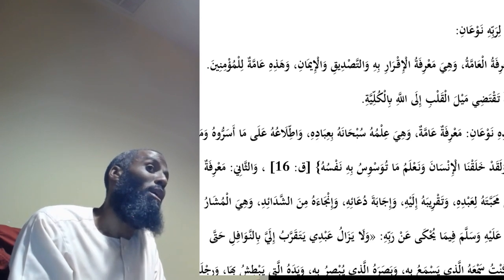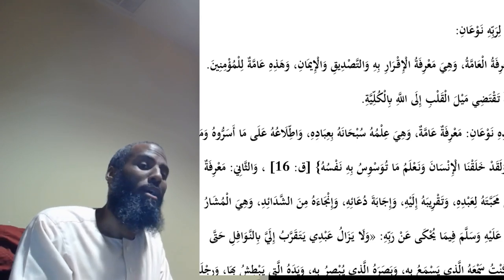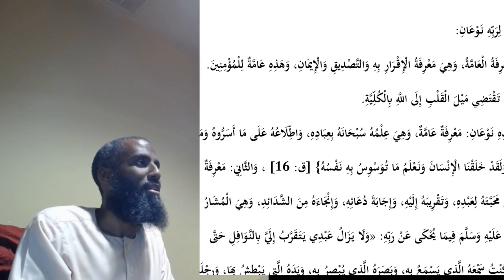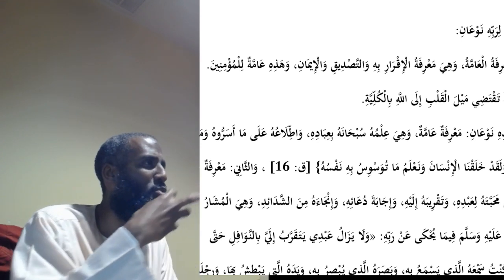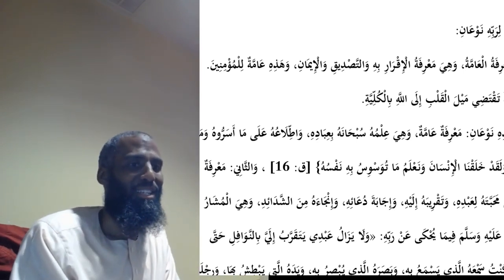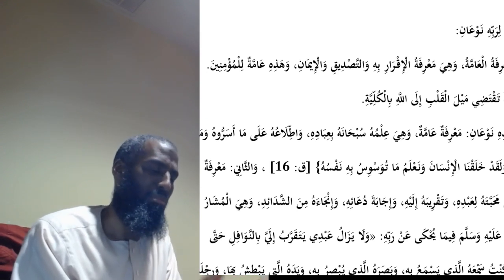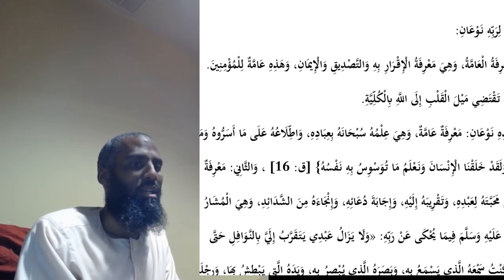Alhamdulillah. Did you know Allah has a ma'rifah for us with respect to us? Did you know that? No? Now you're going to know. ومعرفة الله أيضا لعبده نوعان. Tayyib. So Allah's ma'rifah with respect to us is two types. What are they? Ma'rifah 'ammah. General ma'rifah, or general knowledge, if you will. Yes, وهي علمه سبحانه بعباده. So Allah's knowledge of His slaves or His servants.